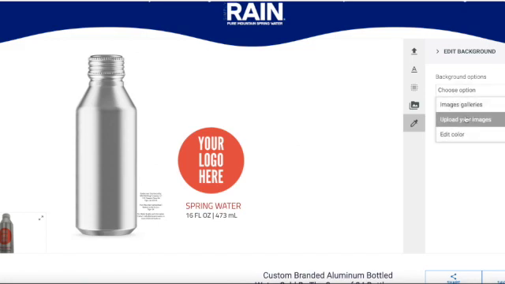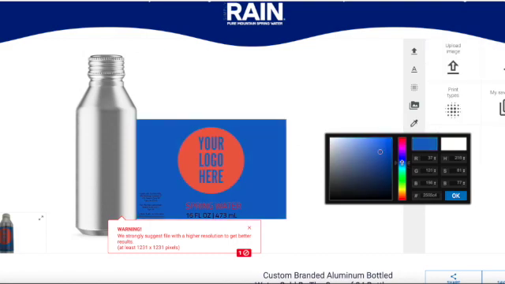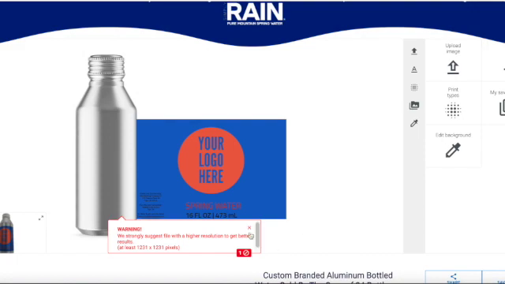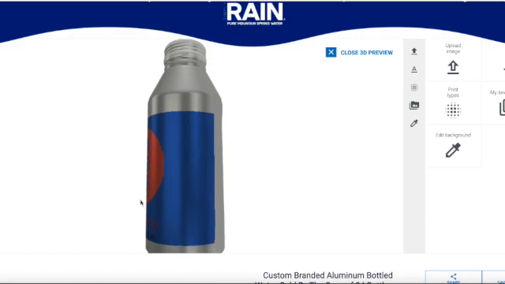And there's a number of options you could take. You could upload an image to the background. For example, if you wanted a mountain scene in the background behind this, you certainly could do that. But I'm just going to choose a solid color. And you'll notice that the color chosen currently is the absence of color, it is clear. But I'm going to find a color that I like. I think this blue sort of works with this red. I'm going to choose OK. Great. And again, you'll notice that the background obviously changed. And if we go back to our 3D preview, you'll find that this, of course, changed as well.